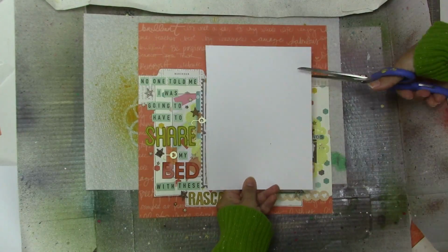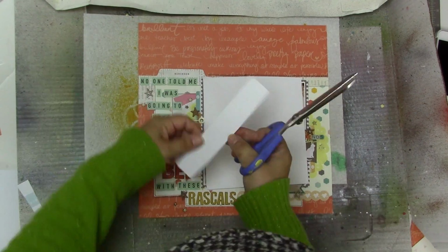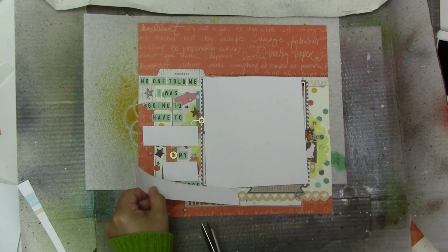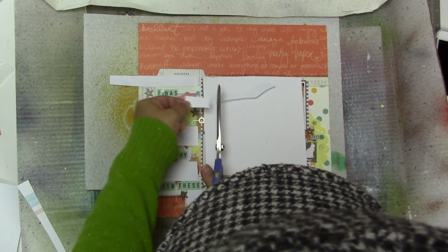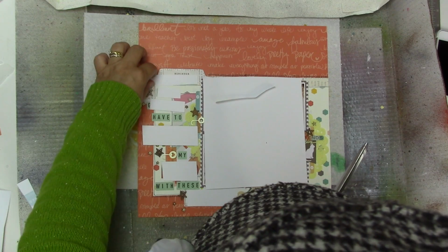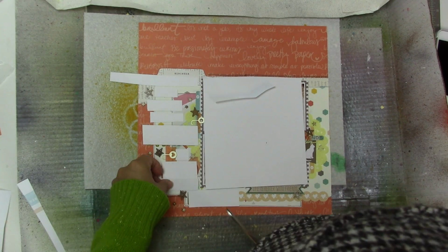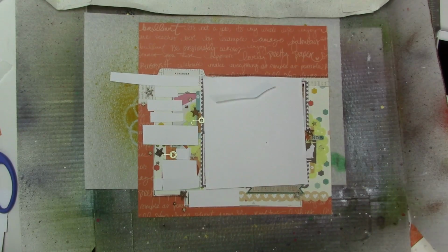I'm starting off by masking off my photos. I don't want any mist to land on my photos. Then I'm going to mask off my large words because I don't want any mist blobbing on those. And then I'm going to go ahead and mask off all of my letter stickers, because I often get splotches on my letter stickers and then I have to go back with a little baby wipe and paper towel and clean it off. With a title this long, my chances of splattering on the title are pretty high, so I'm just going to mask it off.